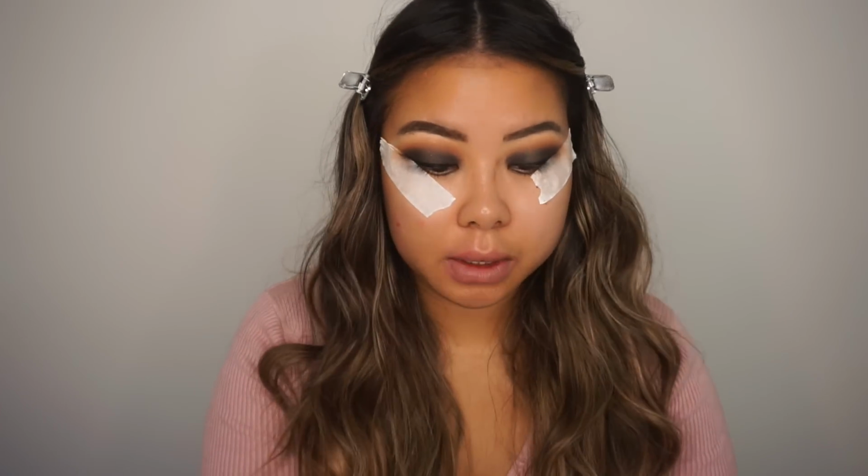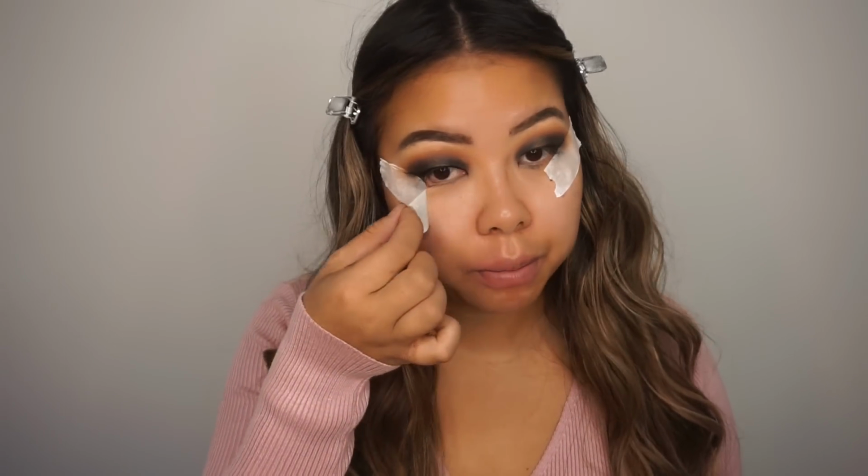And doing this helps blend in the lashes that I'll put on in a minute. Once that's done, I'm just going to peel that off. So you can see it gives me a perfect line. And that way I don't have to worry about my big wing being perfect.